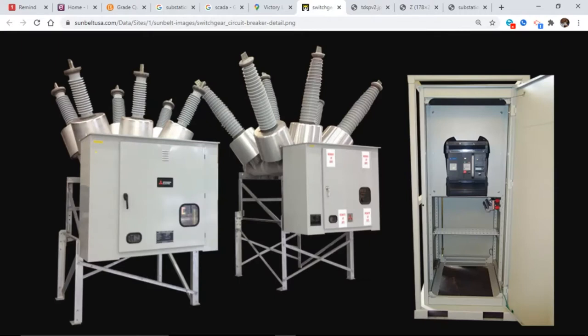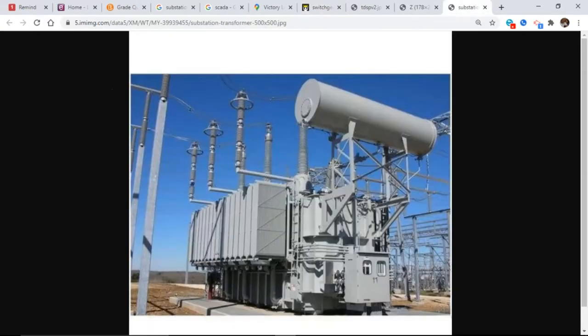How many do I have going in? How many do I have going out? Three in? Three out. But what's the difference in the bushings here? They're angled. No. I want you guys to look at size. How tall is this one? 10 feet. Yeah, at least. All right. How tall is this one? Six. Yeah, six, maybe five, half the distance.